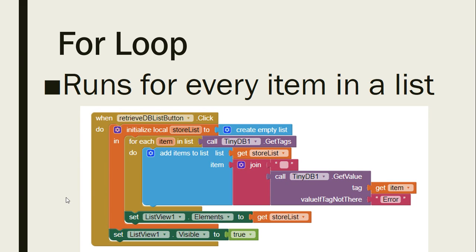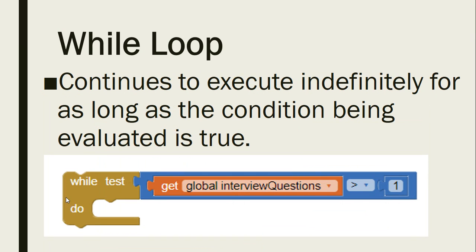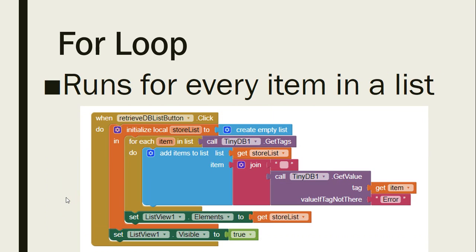But that loop will continue to run until every single item on that list gets taken care of. And again, it could be different every time. Going back to the grocery store, you go to the grocery store today and there's 5 items, and you've got to buy all 5. And next time you go, your mom needs you to buy 7 things, but again, you've got to buy all 7 because otherwise you're going to get in trouble. So it does it for however many items are in the list. So we've got a for loop and a while loop. Basically, while the condition is true, it continues to do it indefinitely. And this one does it for every item in the list.